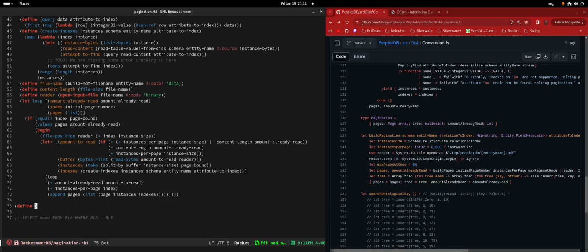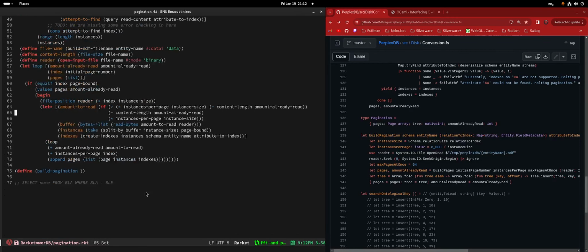Now let's go. We're going to have a function called build pagination. This thing needs the schema. Right now, Marinho, we're not going to care about optimizing it.